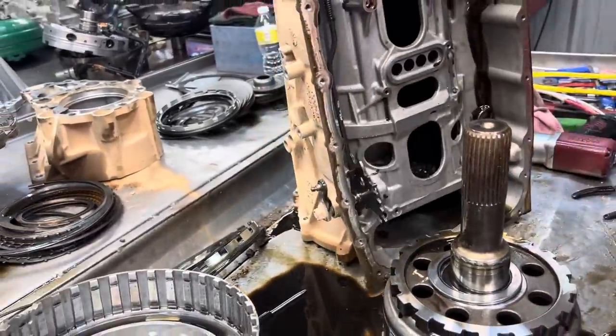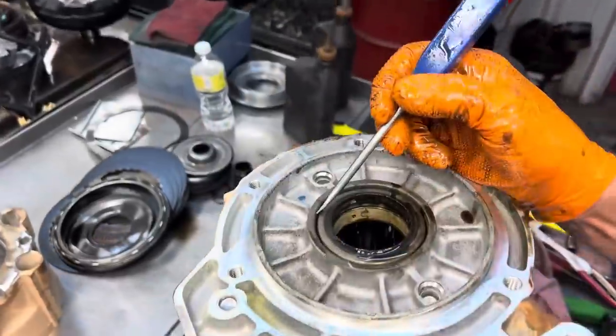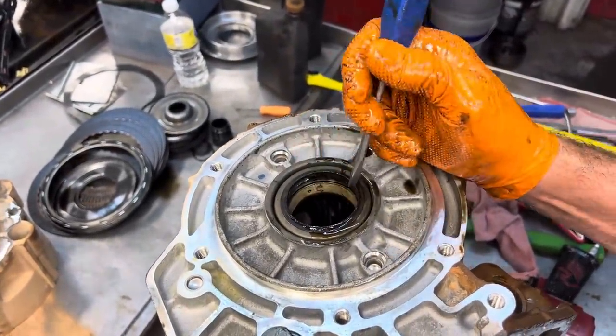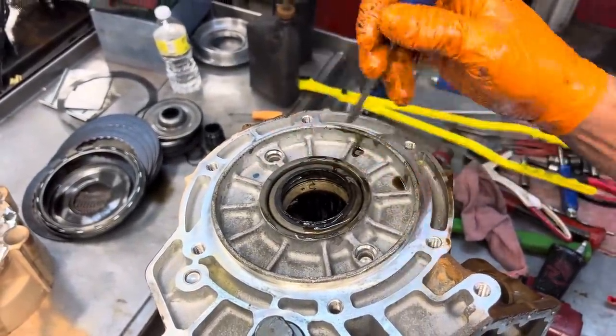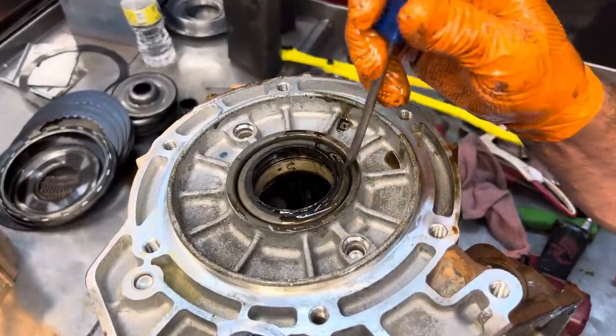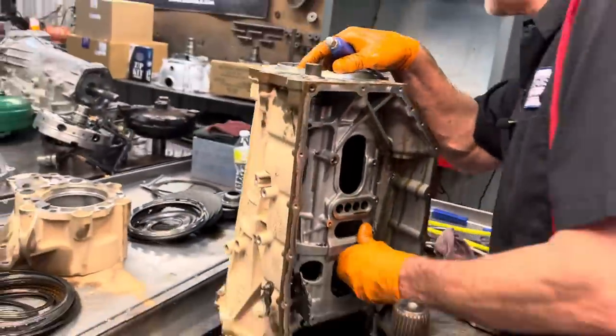Now on the four-wheel drives, remember, you're always going to have a seal here in the back. On the two-wheel drives, the seal will be missing. I don't know, as long as you could seal your housing back here, if you left the seal out, it'd be okay. But on the two-wheel drives, there's no seal because they use that pressure to lubricate the tail housing bushing.